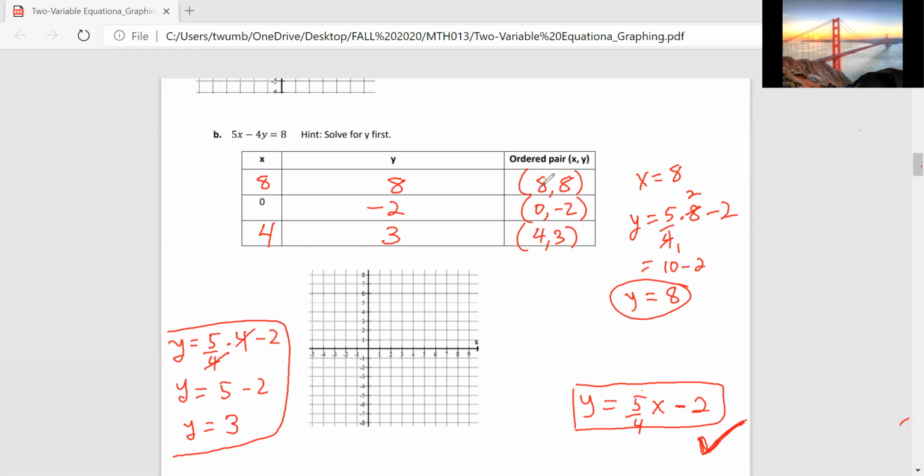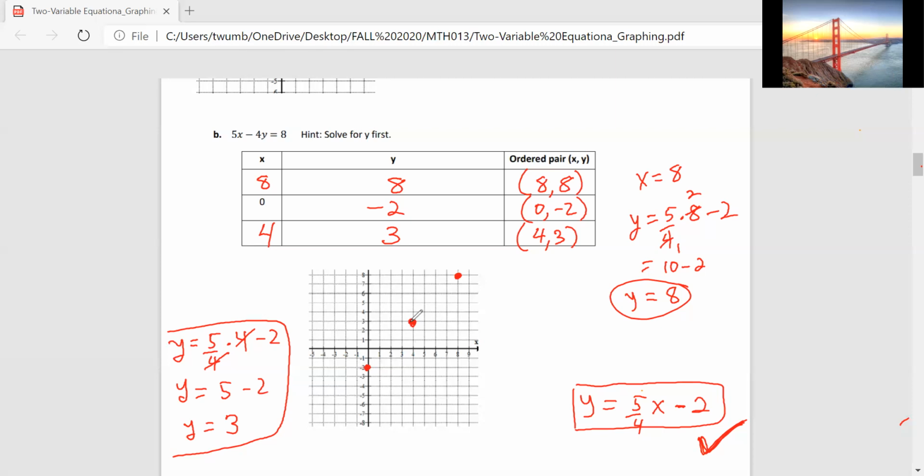Now, in the first ordered pair, x is 8, which is here, and the y value is also positive, so I move up. So I'm going to locate my point here. Second, the ordered pair (0, -2): x is 0, and x can only be 0 at the origin, and then y is -2, so it goes down here. And finally, I have x equal 4, which is this one here, and the y value is positive, so I move up 3 units to there. You get your 3 points. At least you can get 2 points to graph.